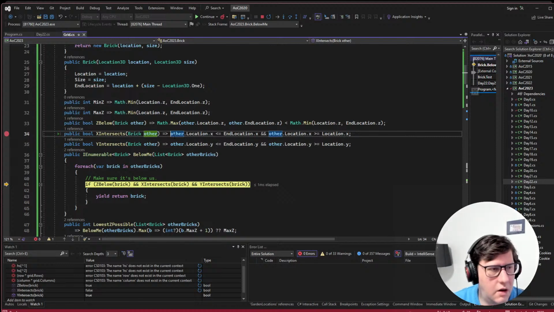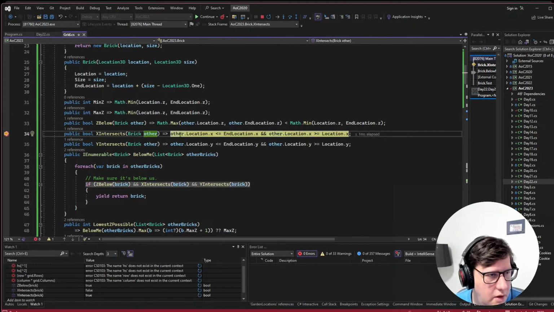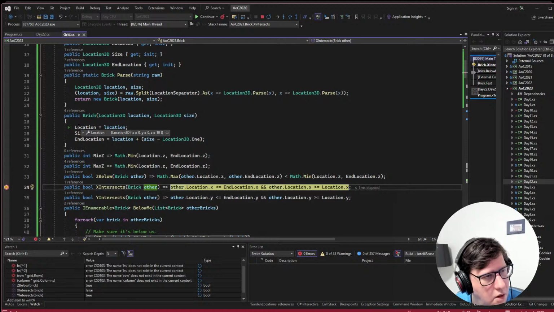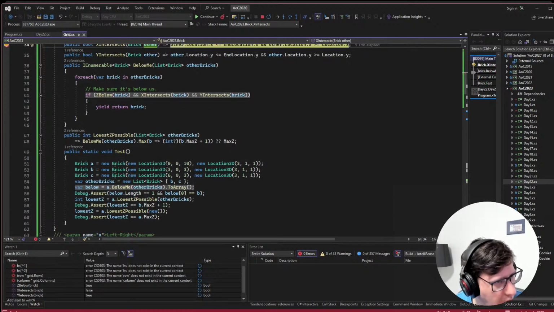Okay, let me just go F10. So here we say x needs to be smaller or equal to. And locate. Wait, what? Ah, I'm at 0, 0, 0 going up to 2.